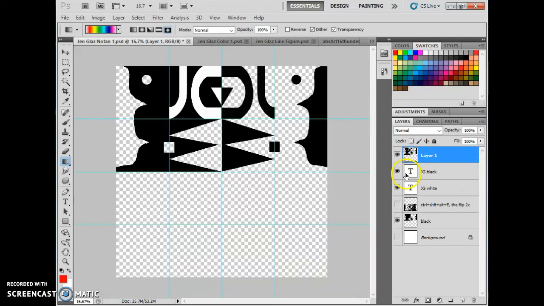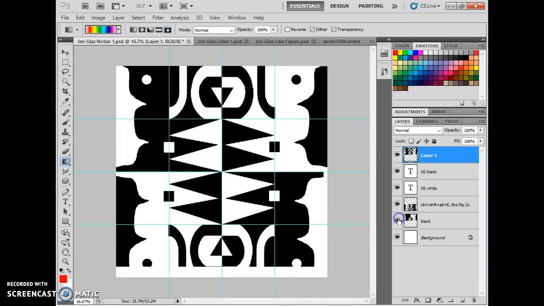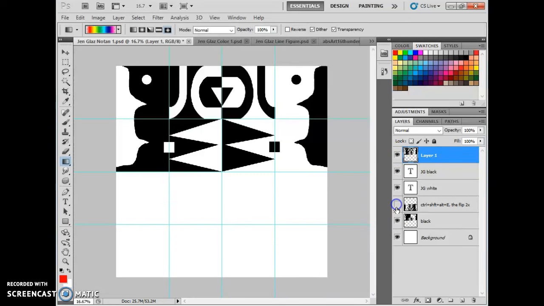I get something called Layer 1, and on that single layer, I now have all of the work that I have completed. So that is really, really helpful for this. I'm going to put my background back on. So I could technically turn all of those other layers off if I need to. Now, if you're going to turn all of the other layers off, you're going to need to make a copy. But in this case, I'm going to leave it as is so we don't confuse you.